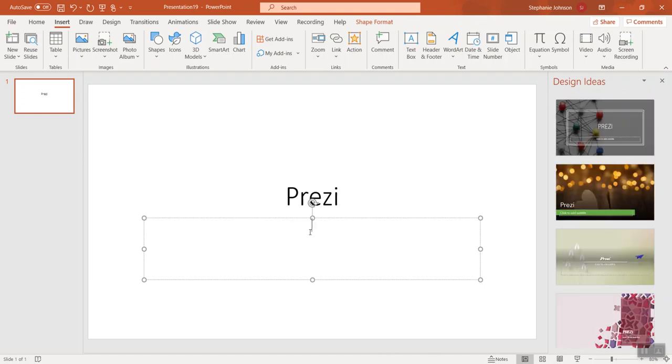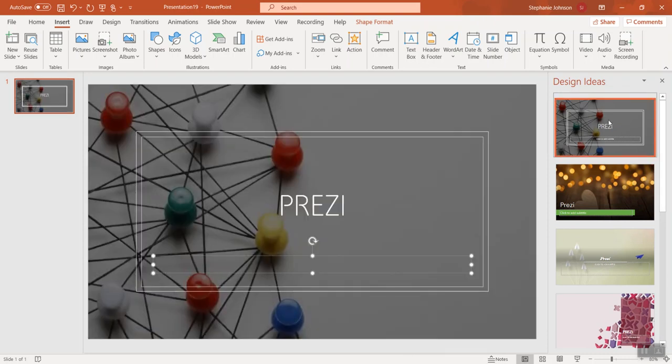So I'm just going to go ahead and grab one of these titles from over here. Design Ideas is working nicely for us on the left, on the right, and I'm going to click this and you'll see that the actual slide comes on the left over here. All right, so let's create a presentation.